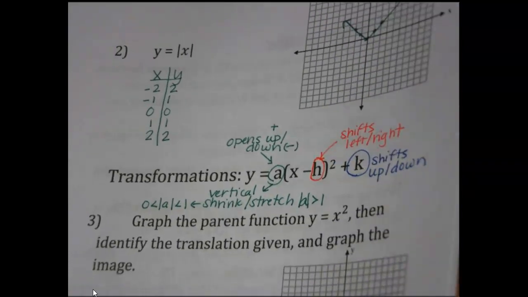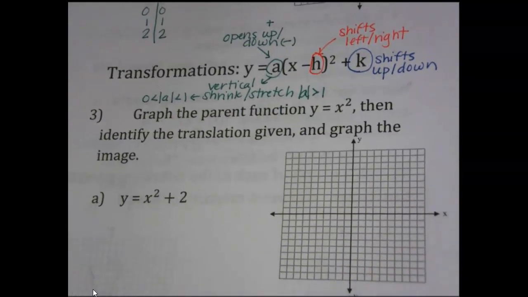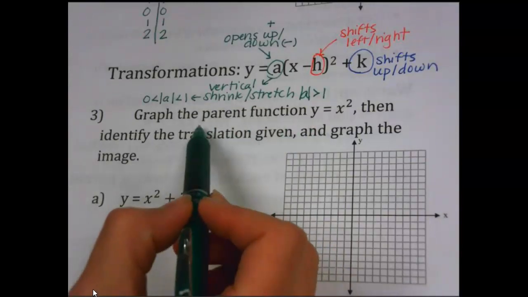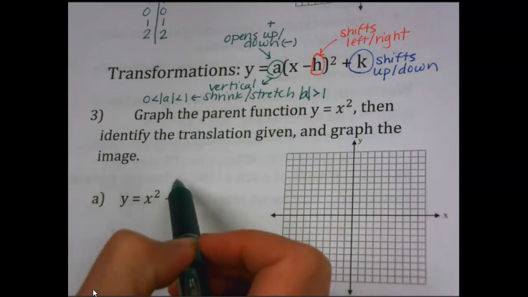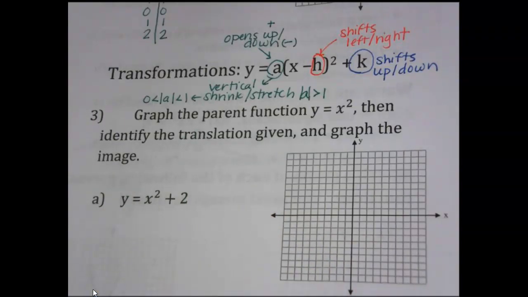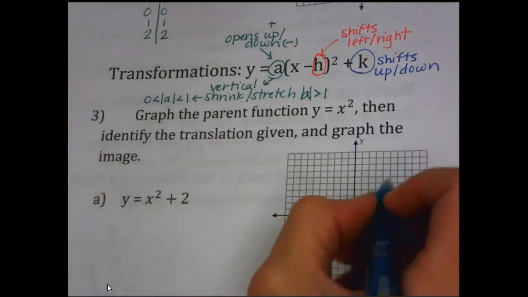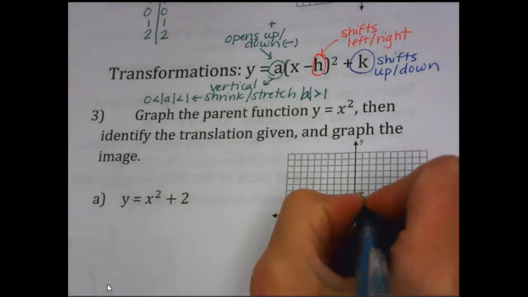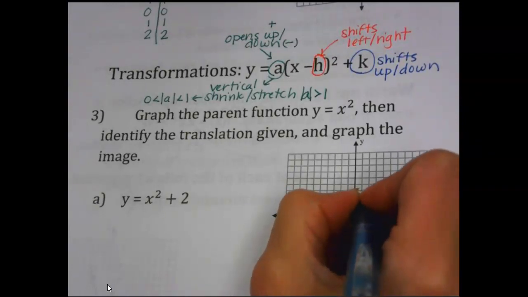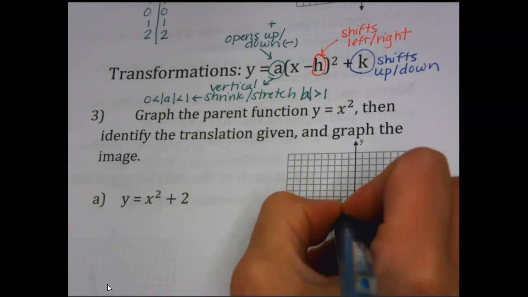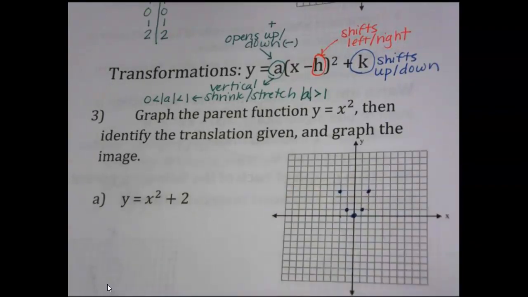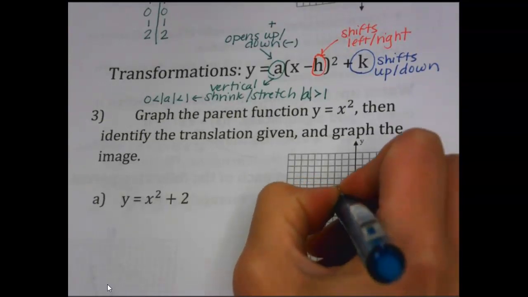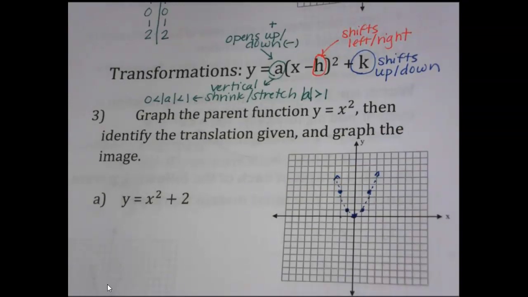Okay, so here's what we're going to do. We are going to start by graphing the parent function, that function that we already looked at earlier. Then we're going to state the translations of what happened, and we're going to graph this new function. When I graph the parent function, I'm going to dot it, and I remember that parent function went through (0, 0), (1, 1), and (2, 4). It also went through (-1, 1) and (-2, 4). So here's my parent function, and I'm just going to dot it so we can see that that's how it was starting.